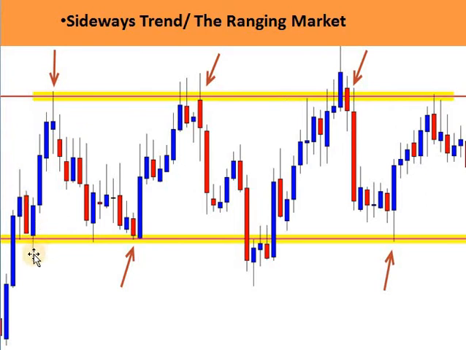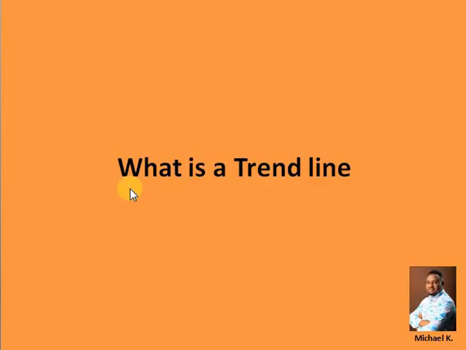But if you look at it on the average, you find out that the swing highs are almost lined up on a horizontal line. You find out that the swing lows also are almost equal. So once you have this kind of structure, you know that you are in a ranging market. A ranging market can be very profitable if you know how to trade it. We will be talking about all this in the implementation part of this course.